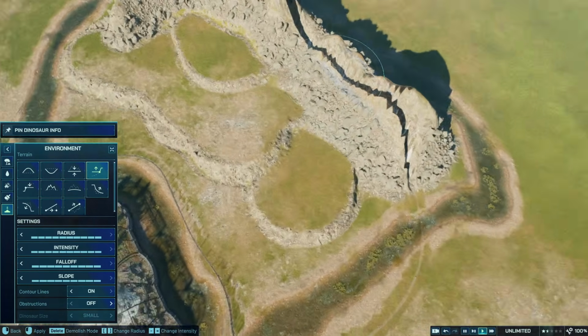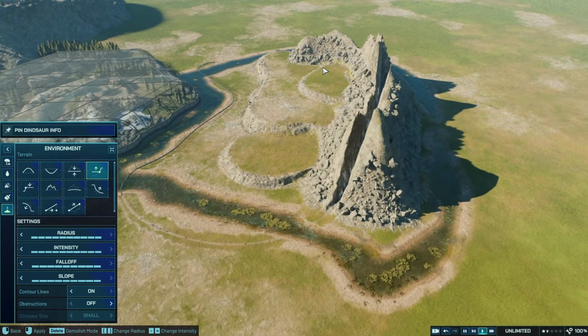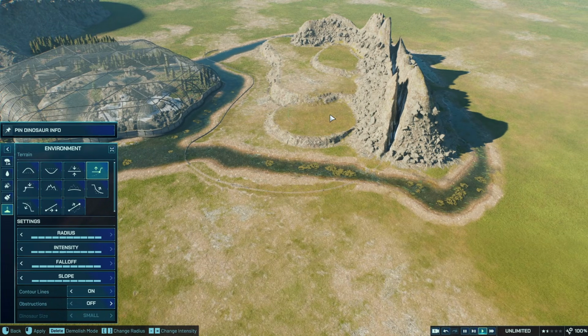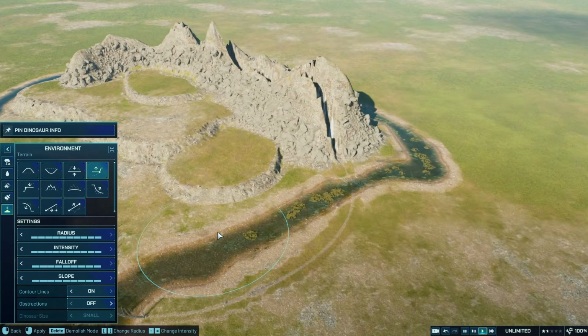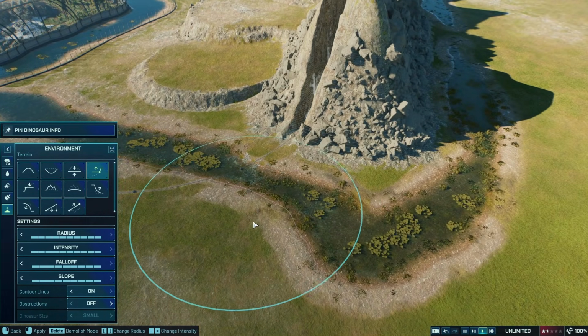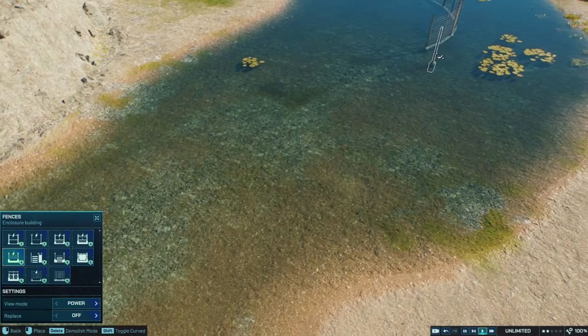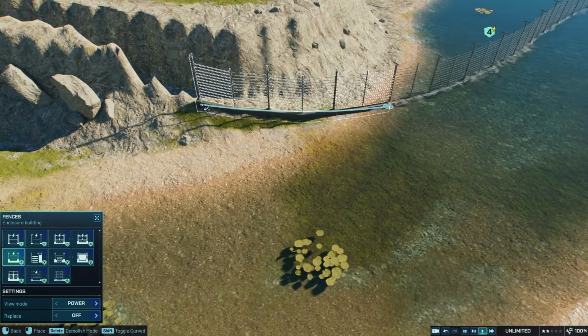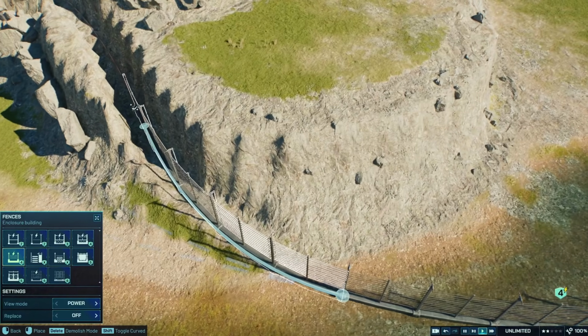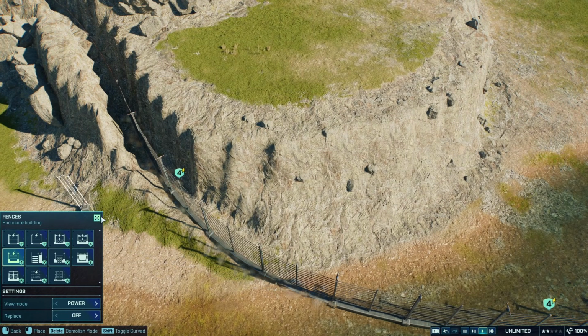I might have to expand this fence, in all honesty, because this isn't very large. I might have to extend it this way. And I'm also going to have to add more water. Make it fit. Oh, it's gonna be close, but it works.